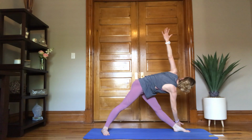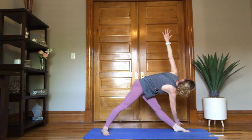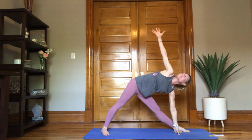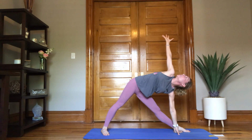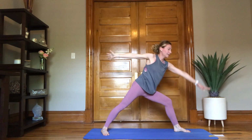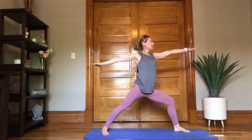Flip around. The chest is facing the other way. The left arm is up. So you're gonna bend a lot in the front knee and come back to your warrior two. Same arm, same leg. Gaze forward.